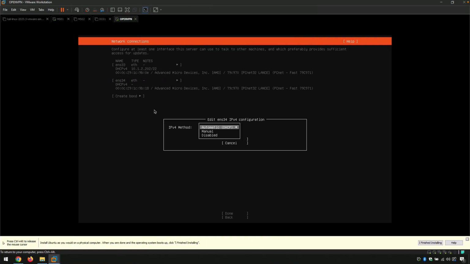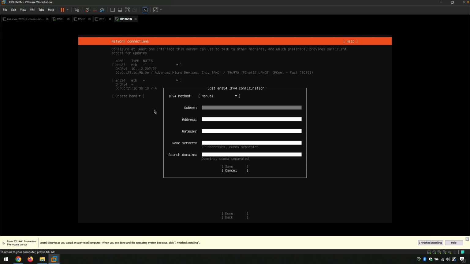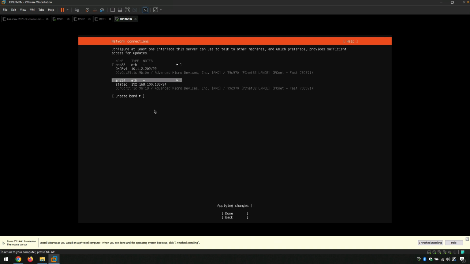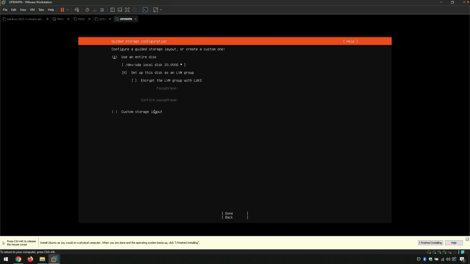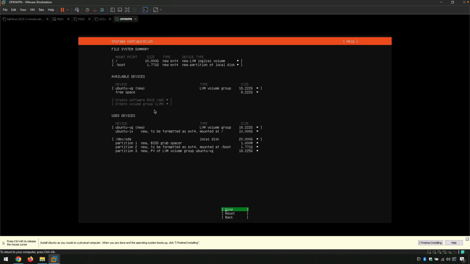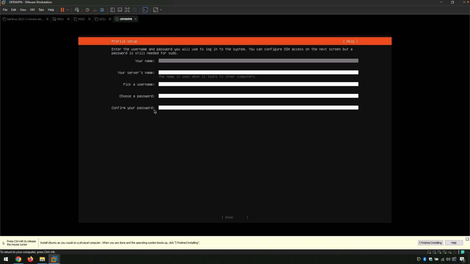Edit IPv4, manual, subnet 192.168.100.0/24, address is 192.168.100.199, no gateway, no name servers, no search domains. Save, continue, done, done, done, done, and continue.